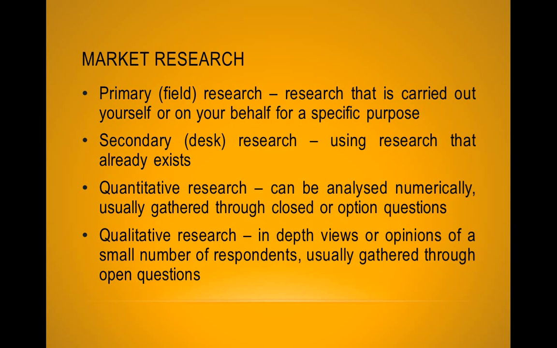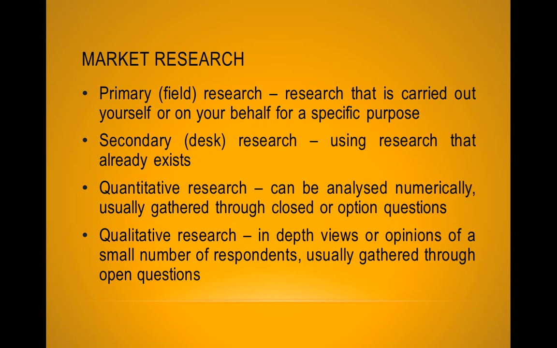And there are two main methods of market research. Primary research, which is carried out yourself or on your behalf for a specific purpose, usually using questionnaires, interviews, surveys, observations, and that's also known as field research. Secondary research is using information that already exists, for example looking at industry information in newspapers or on the internet, and that can be referred to as desk research.